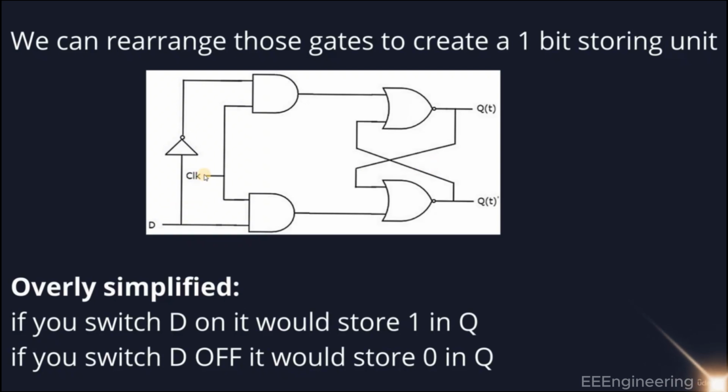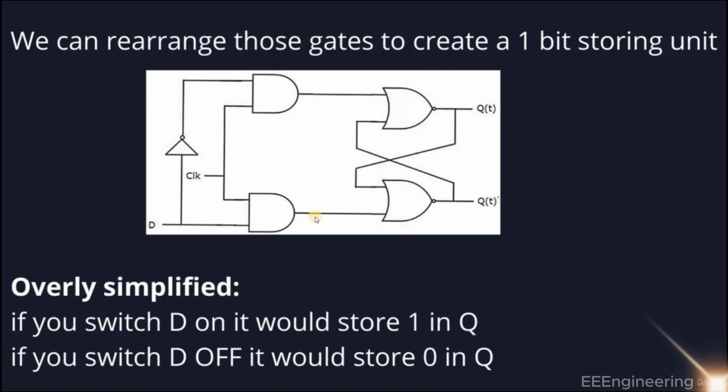So all I'm saying is, if you get a battery and connect it to D and clock, you're going to get a high voltage right here, or a 1. Like if you put a lamp here, you're going to see it light. Now if you remove this battery, you're going to see that the light is still on. Well, this does not mean that there are no other energy sources in this circuit. No. All I'm saying is that if you remove this battery, just at the input, it's going to have no effect on what the circuit is storing.